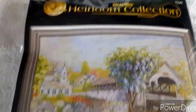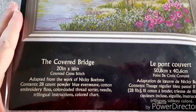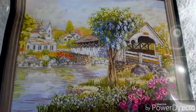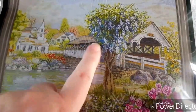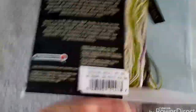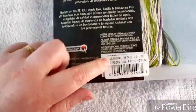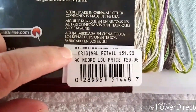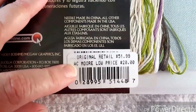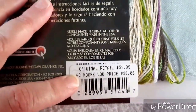I went back on another day and used coupons - I took my daughter with me and got another Heirloom Collection kit from Bucilla, called the Covered Bridge. This one has 28 count powder blue evenweave. Isn't that pretty? It actually looks like Wisteria - I've got Wisteria blooming on my property right now. It's a thick kit. Retail is $51.99 - and guys, I know these kits are expensive. AC Moore price was $20, and they had their 50% off coupons that week, so I got it for 10 bucks.